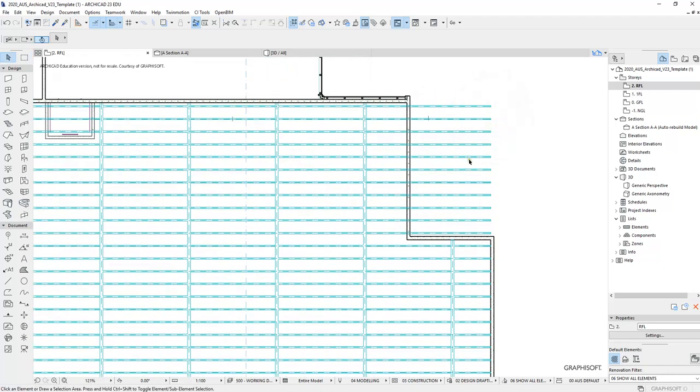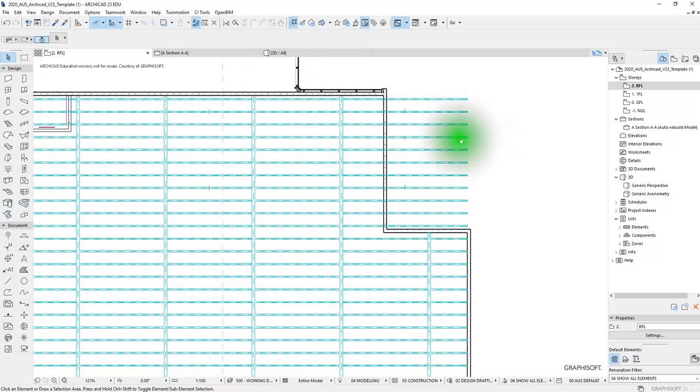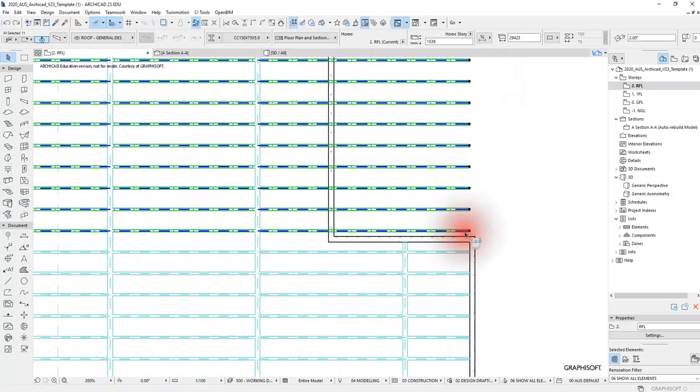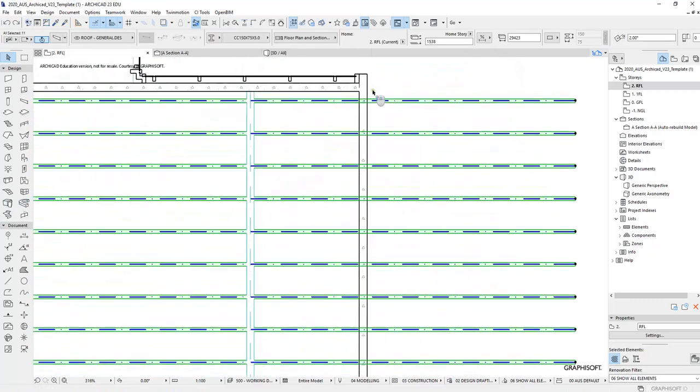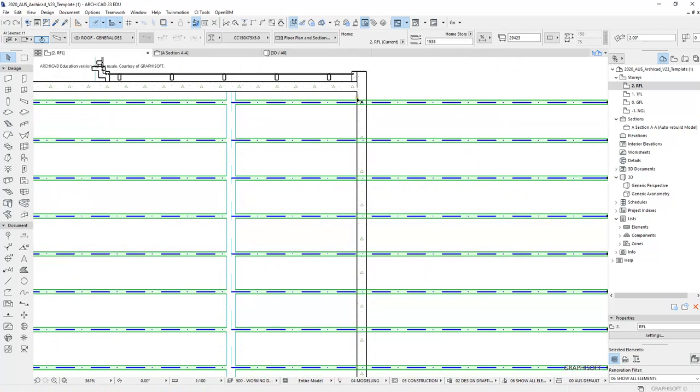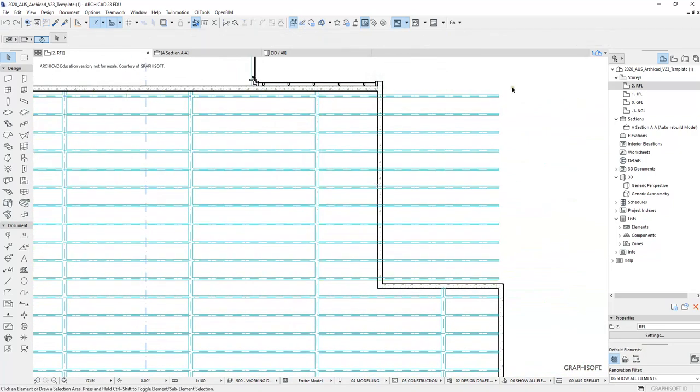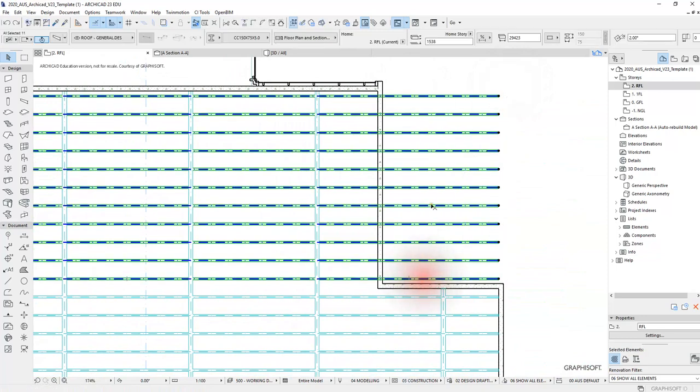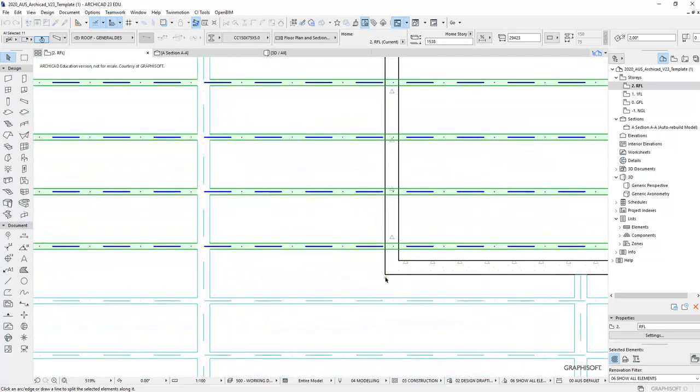And again, to trim is actually very easy. But let me share something even better with you. Instead of Control click, what you can also do is this. Let's say I would like to trim all this, and I would like the trim to start from here. So what I'm going to do now is step 1, select all these C channels, and then step 2, click on the little X, which is known as the split tool. And after this, all you have to do is create a split line.